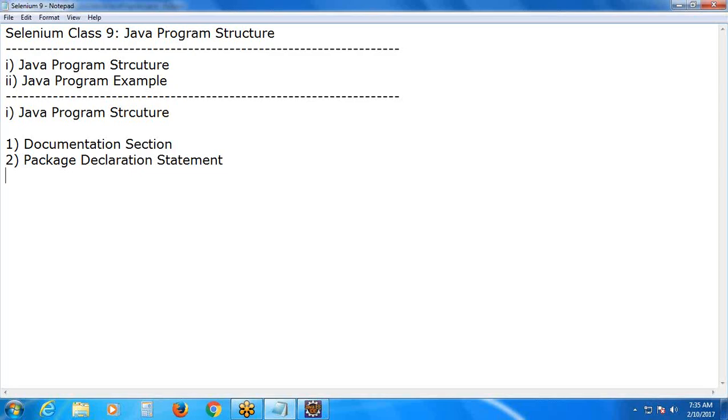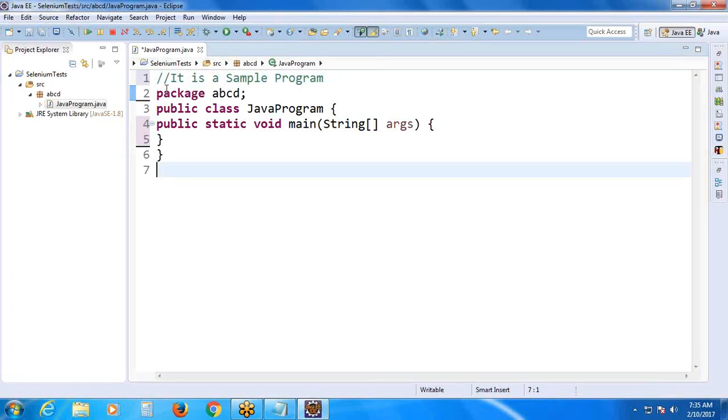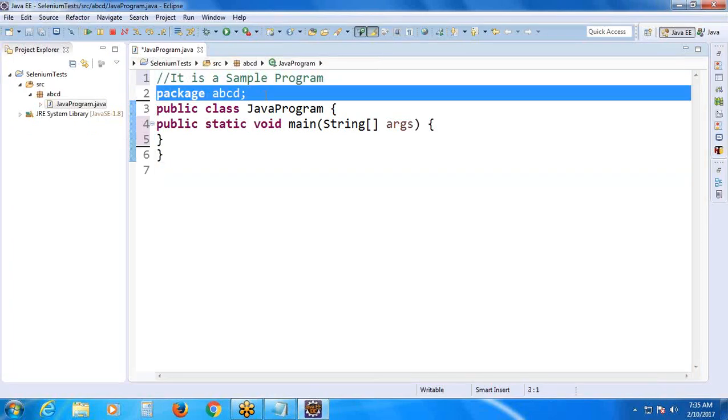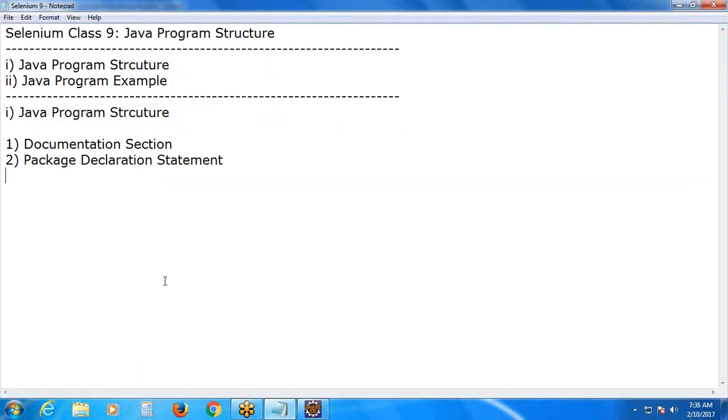Under a Java package, we can create one or more Java classes, isn't it? If you create a Java class under any Java package, it will automatically generate that package statement. Getting the point, Jyotirmaya, or any confusion? No, sir, I'm good. Okay, cool. Next, this is automatic.